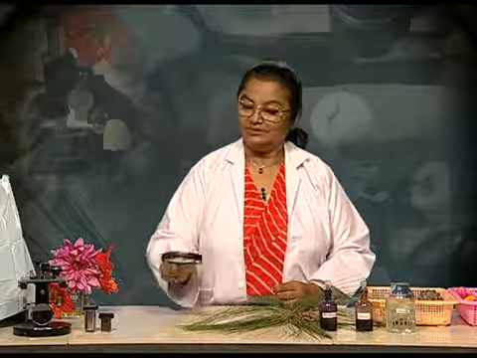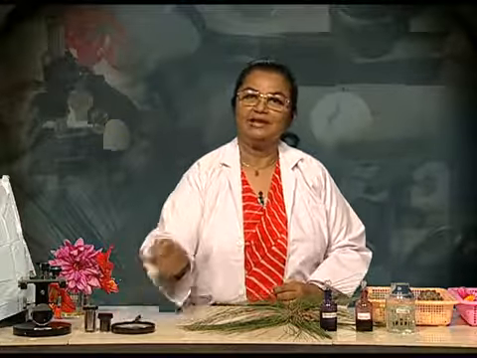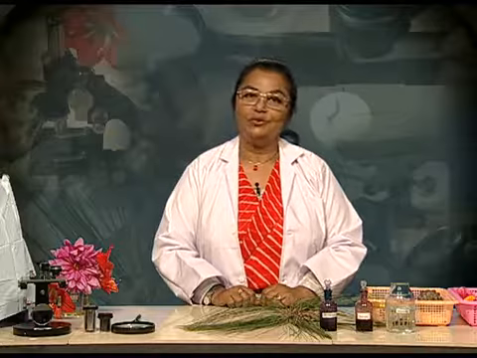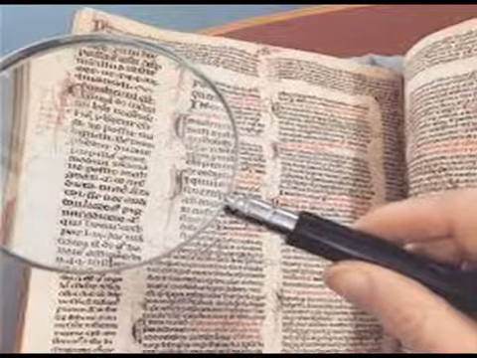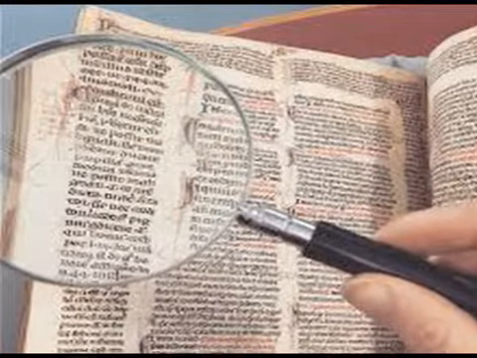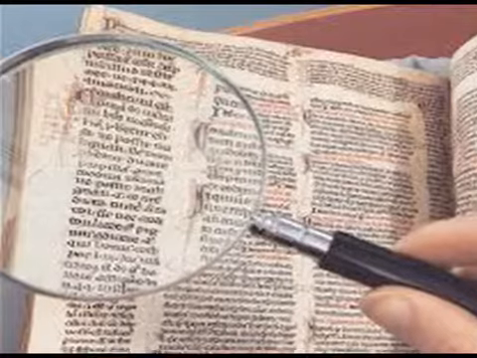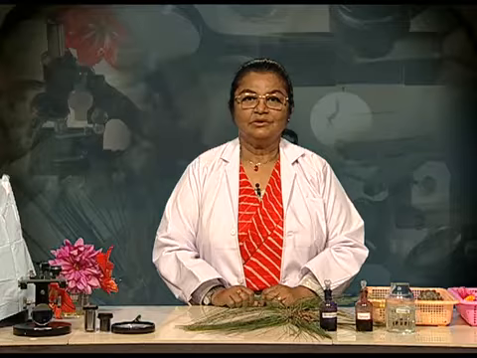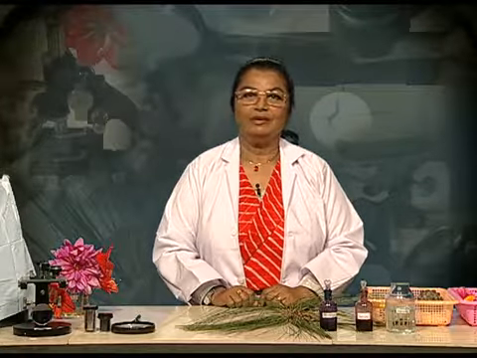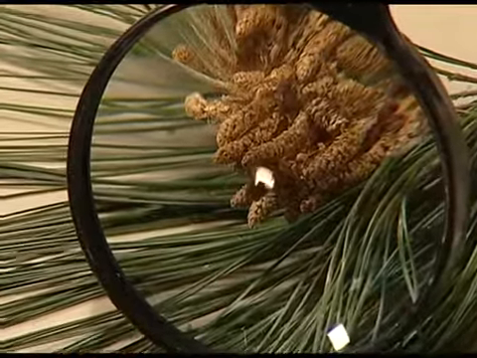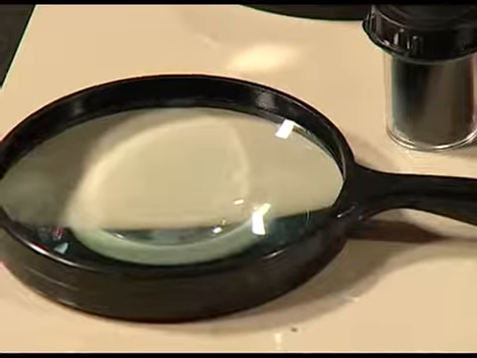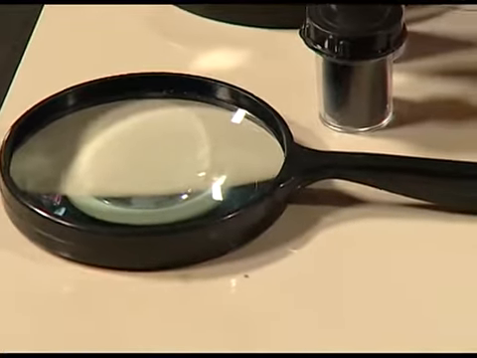You must have seen some people use a hand lens in order to see things more clearly. A watchmaker while repairing watches. Your grandparents for reading a newspaper or reading an expiry date of a medicine. Also, the most common use of a hand lens is in the laboratory to see the parts of a small insect or a pine cone or any other small object. So let us see how to use a hand lens.